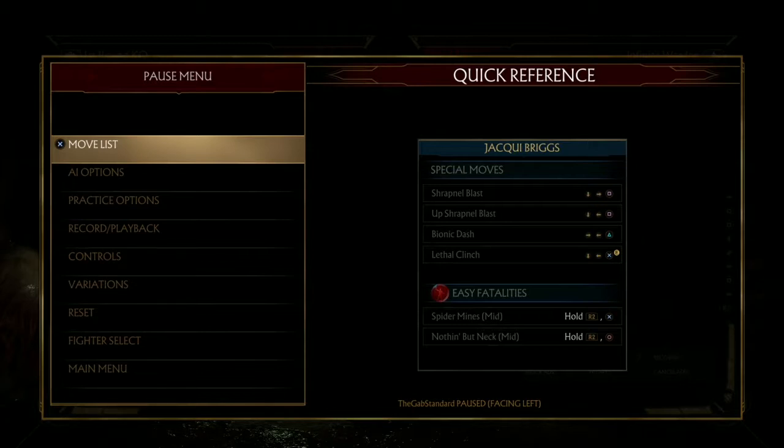And with that, that is the end of the lesson for defense and punishment. And on top of that, that's actually the end of the level one topics.